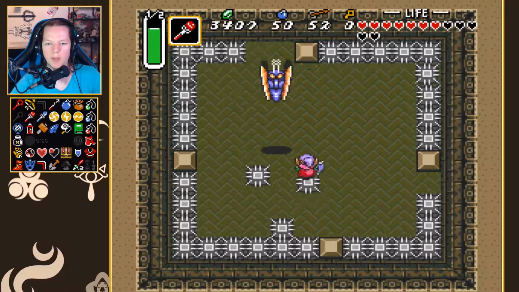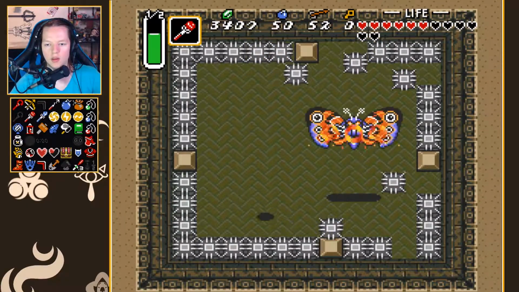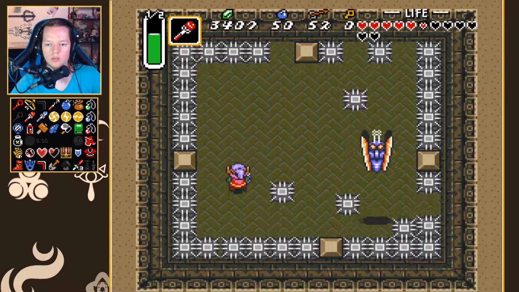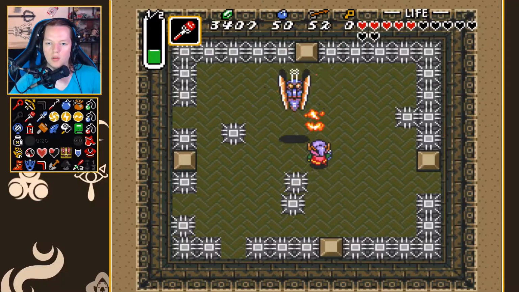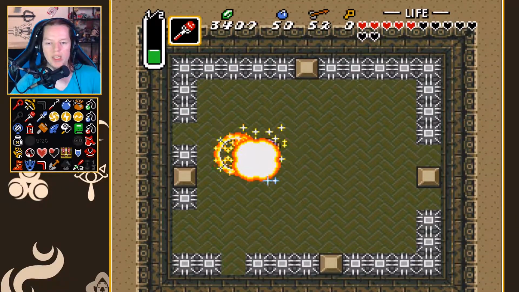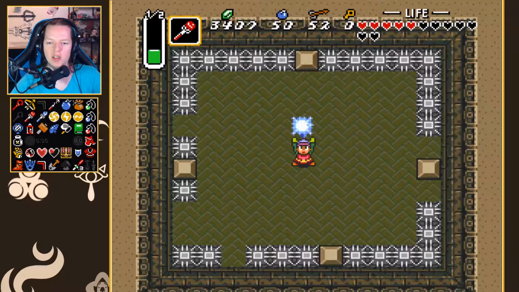I'm just gonna take my time, actually. Okay, nice. There we go. See? It's not too tough. What do you give us, sir? A map. Oh man, we just completed a dungeon? Hey, let's get a map. Uh-oh.